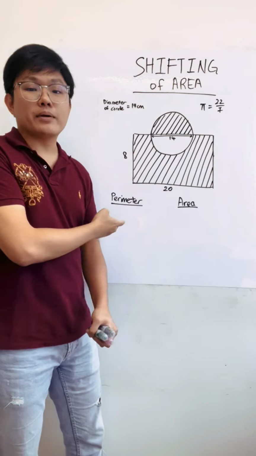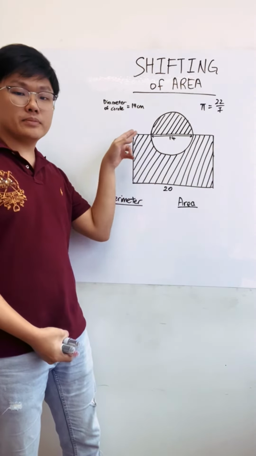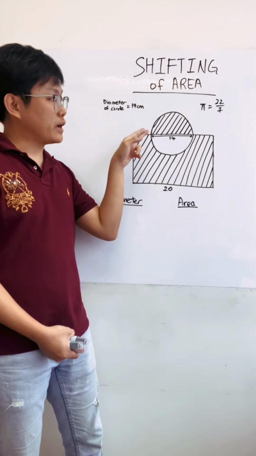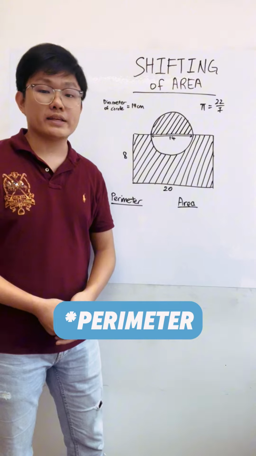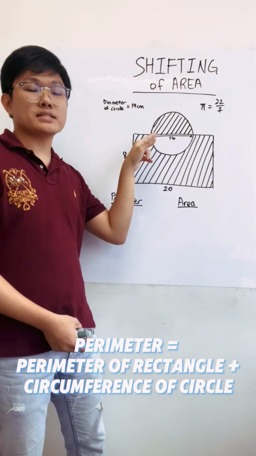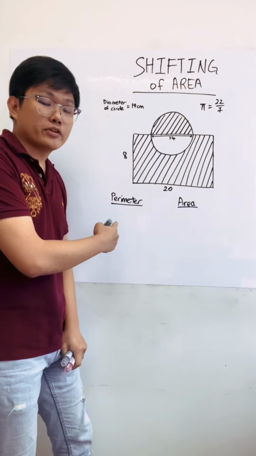Now, when we are looking at the perimeter of the figure, where are we talking about? We are actually starting from here, here, here, here, here, here, and we also have this component. Based on how I've been tracing with my fingers, I can calculate the perimeter of this figure just by looking at a full rectangle followed by the circumference of the circle. Now, the perimeter, we just need to include the perimeter of the rectangle first.